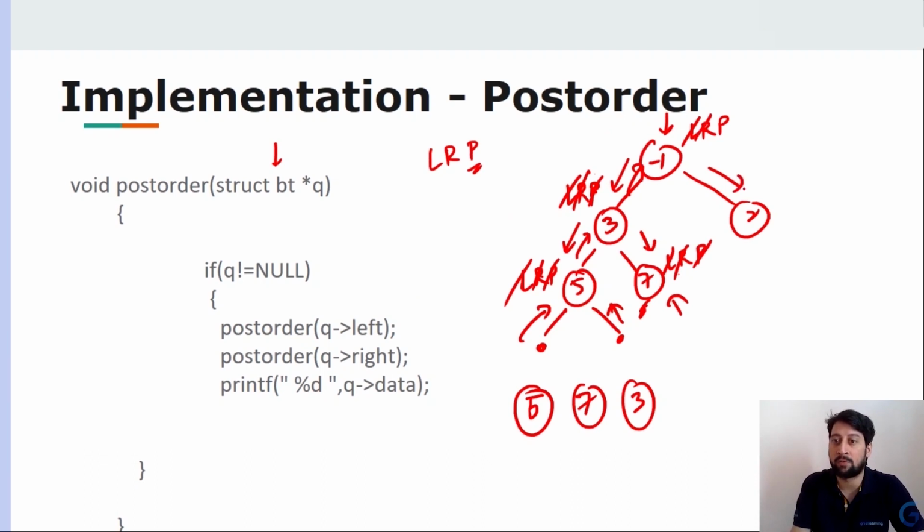portion is left. So we move on to the right. We will write L, R, and P. So there is no left, return. There is no right, return. So both of these are done. And then finally print. Printing 2, and we are done. So we have done and we will return.